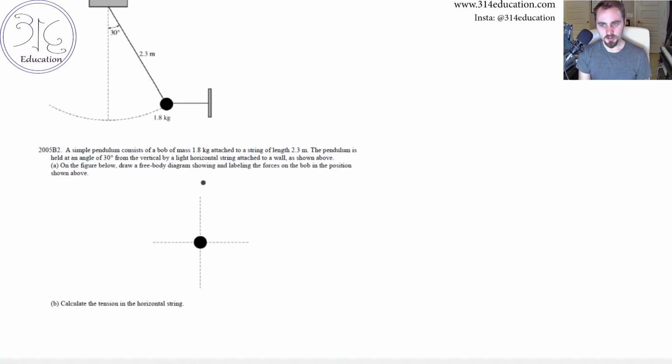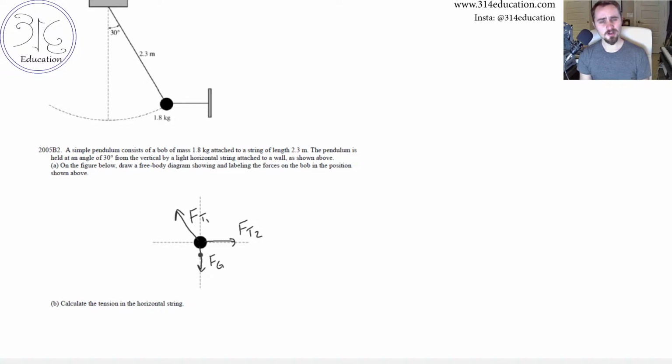So let's draw our free body diagram. I was about to draw it up here, but then I realized that's actually what the first problem wants us to do. So let's just draw it here. And it's really easy. We've got a tension force pulling up the rope here. Let's call this T1. Doesn't really matter. Then we have a separate tension force holding us to the side here. This is F_T2. And then for our last piece, we have our gravity force. That is Fg. So we are now asked to find the tension in the horizontal string. We want to know what is F_T2. And so if this is in equilibrium, which is what it is because it's being held in place, held still, we expect all forces in all different directions to be canceling each other out.